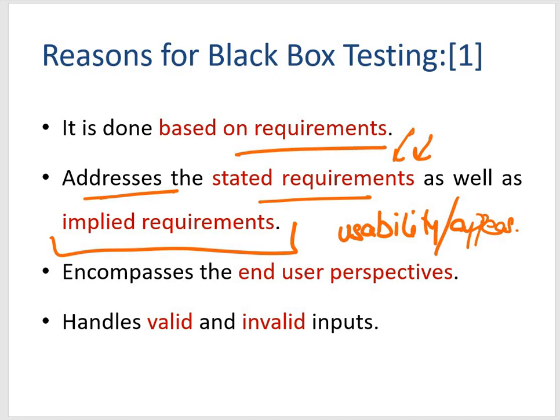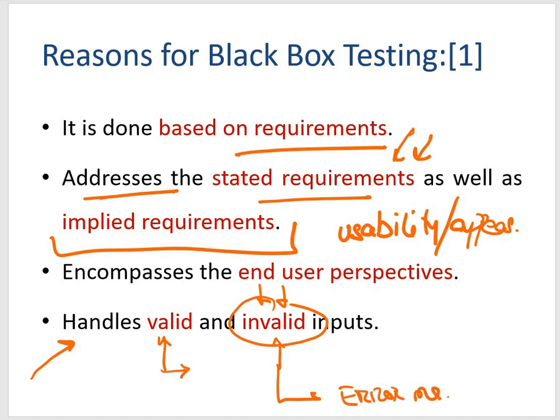Then the good thing is that in black box testing I am able to handle the valid set of inputs plus the invalid set of inputs as well, right? Valid set of inputs means the correct set of inputs, and invalid means those in which I am expecting some error messages from my application.